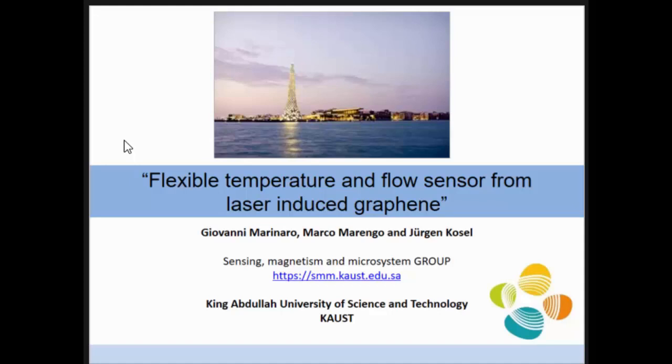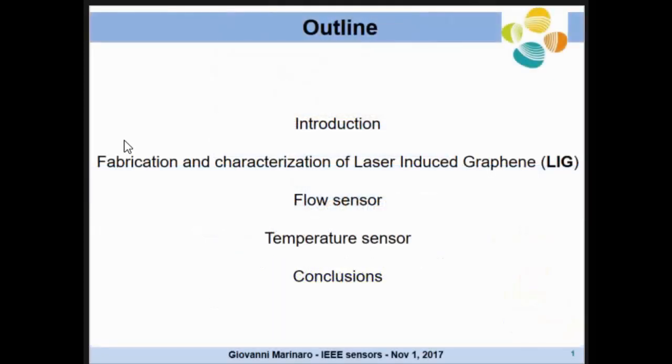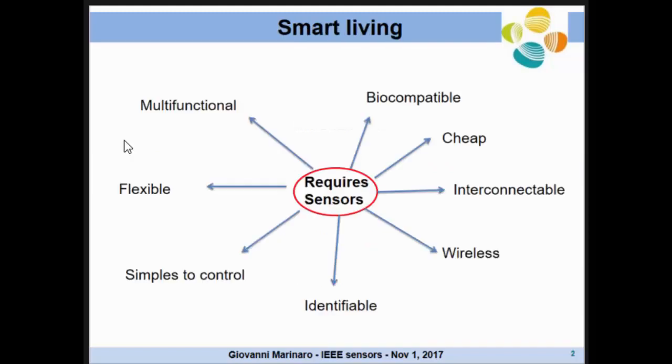Marco Marengo is the master student who helped me for this work. I'm talking about flexible temperature and flow sensors from laser-induced graphene. I will talk about my motivation, the fabrication and the characterization of laser-induced graphene, and two main applications: this material used as a flow and temperature sensor. At the end, some conclusions.